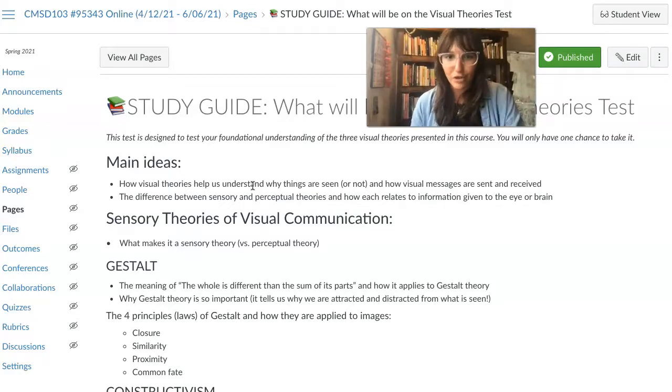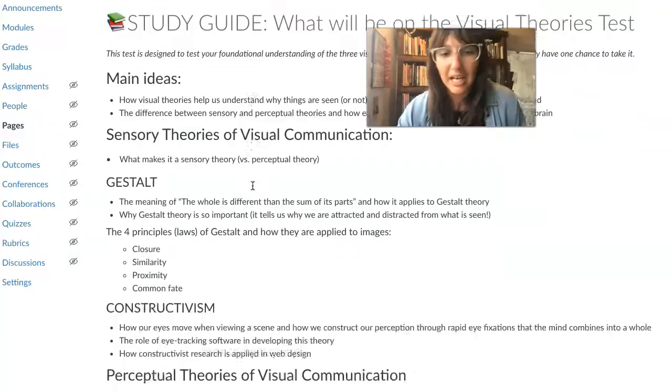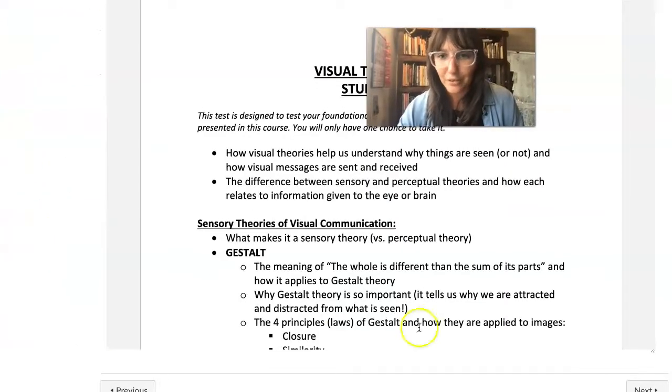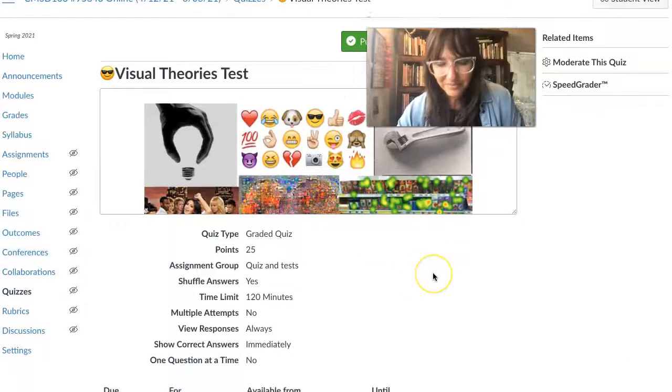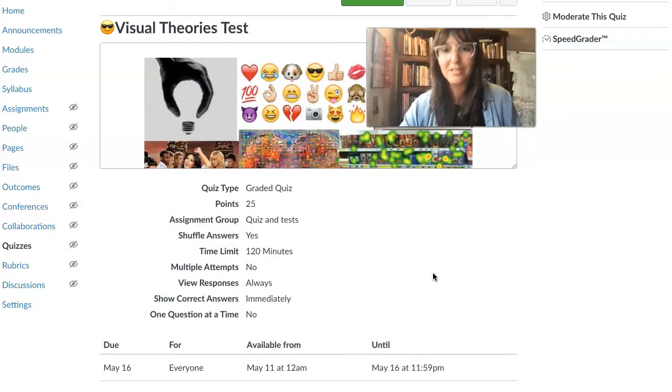There's a study guide here for you, so study up. You get an extra day on top of all the other assignments that you have for this module. There's a downloadable version of it. And when you're ready, please take the test. You will have 2 hours to take this test. It's 120 minutes, which is plenty of time. I'm not trying to trip you up. I really want you to pass these tests.